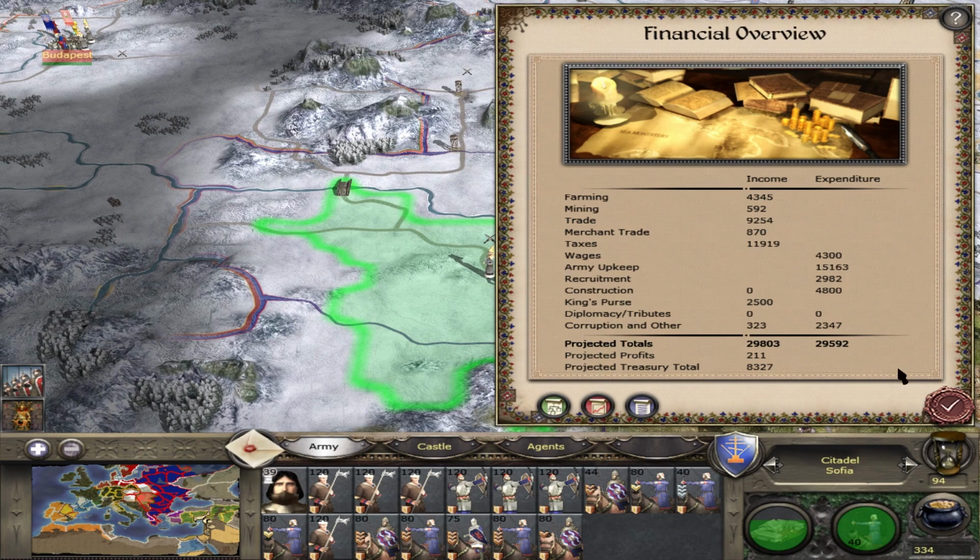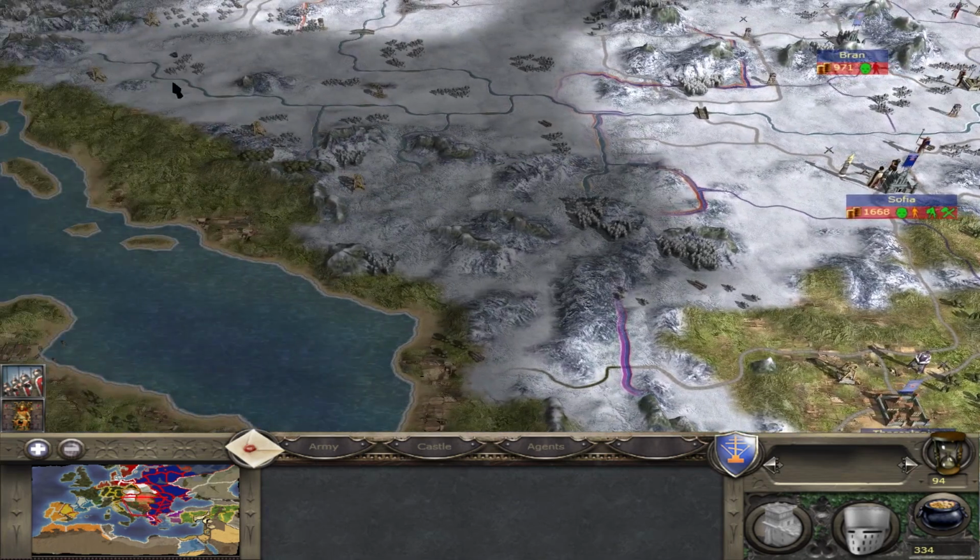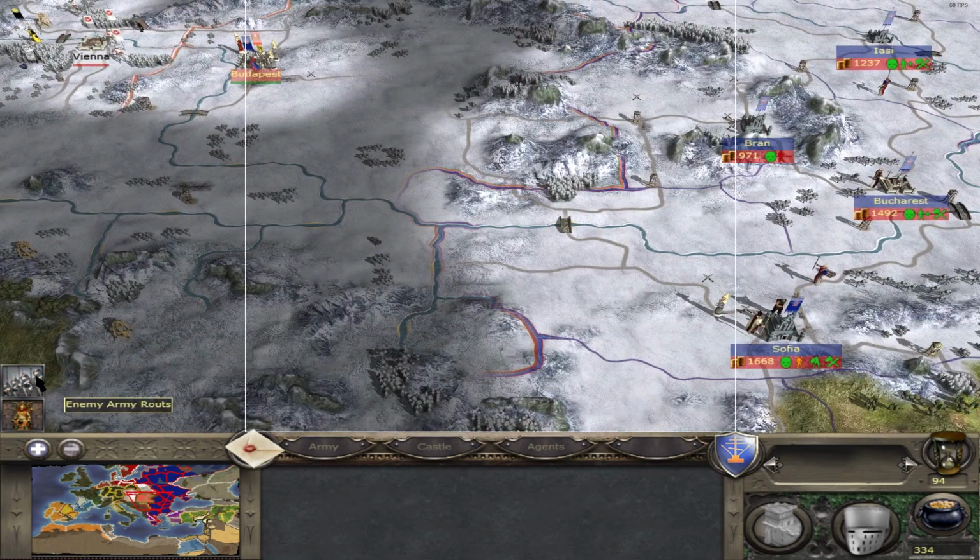Perfect. So next turn, that army's going to be back to fighting strength again. We might even be able to send it west. Hint, hint. Very happy with that.